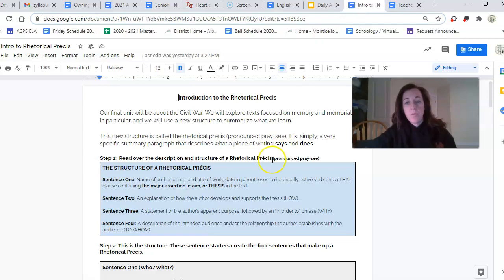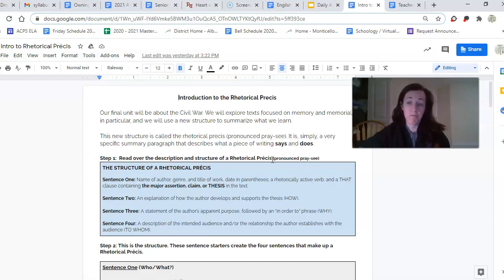The précis has a really specific structure, and all an outline is, is building the structure for a piece of writing. I know very few people who are able to sit down at a blank piece of paper and generate a well-organized piece of writing. Certainly, I'm not one of these people. I need to think about what I'm going to do, and then I have to create a plan for how I'm going to do it. That is an outline. You've probably done them before. You might not have done one for something as small as a paragraph, but it's as helpful with a paragraph as it is with a longer essay.